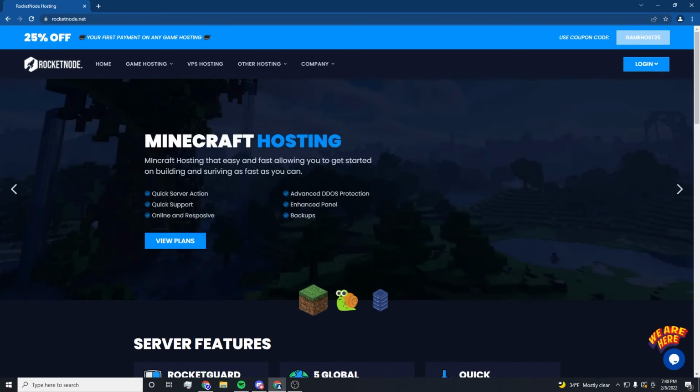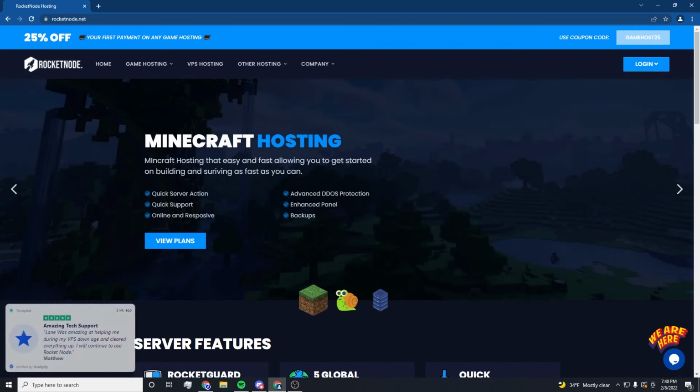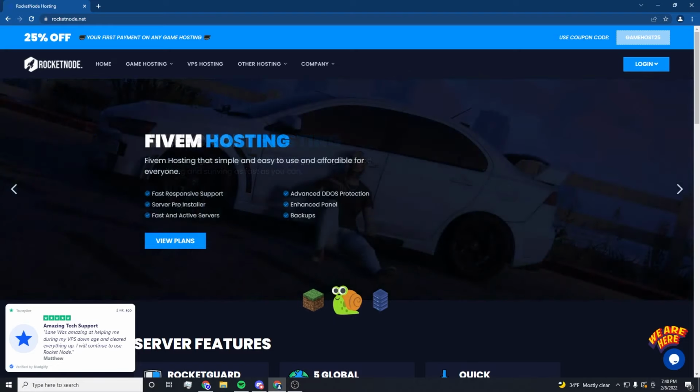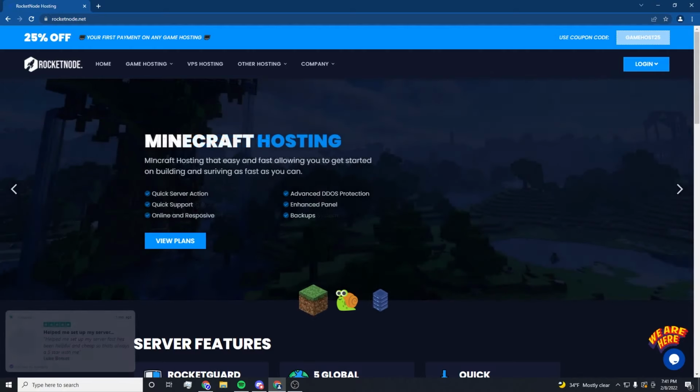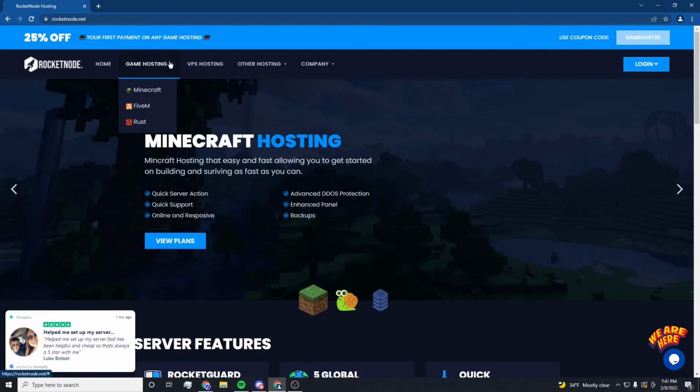Welcome to Cybergreen's YouTube channel, and today we'll be going over how to make a FiveM server with RocketNode. Now, first, we want to navigate to rocketnode.net, which we're here. So, let's go on ahead and click on Game Hosting. After that, we want to click on FiveM.